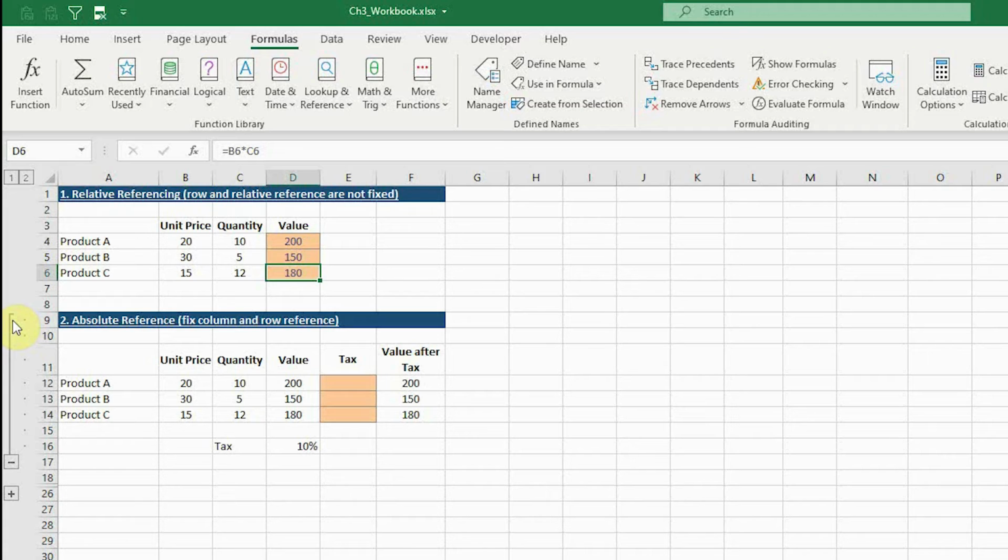We have a bunch of products where we want to apply a tax of 10%, stated in D16. The formula for the tax for product A would be D12, the value, multiplied by the tax rate in D16. Let's enter that with a relative reference for a starter, i.e. no $ signs. Now, if we copy this formula down one cell, we can see the formula is not working. This is because of the relative reference, and we are no longer referencing the 10% tax figure.